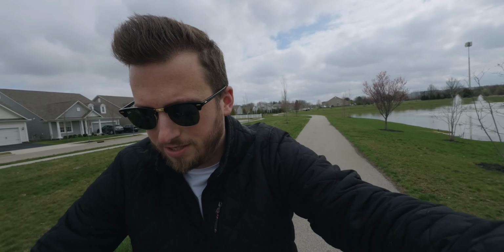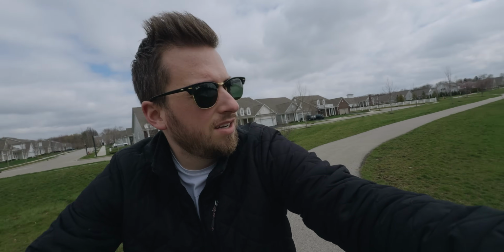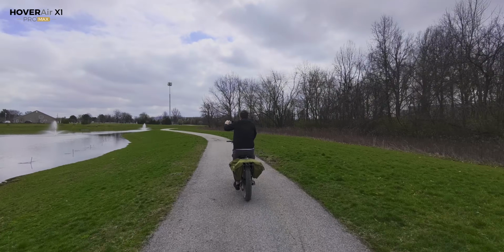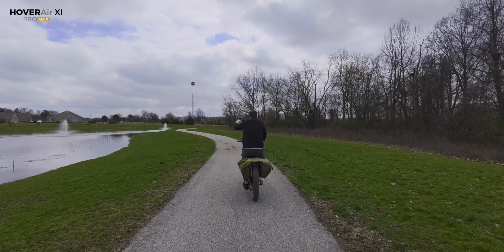All right, let's see how well it takes its first turn. We're gonna go around 10 miles an hour. Looks like I'm still in the beacon pretty well. All right, now let's kick it up a notch. I'm gonna go as fast as I can here.